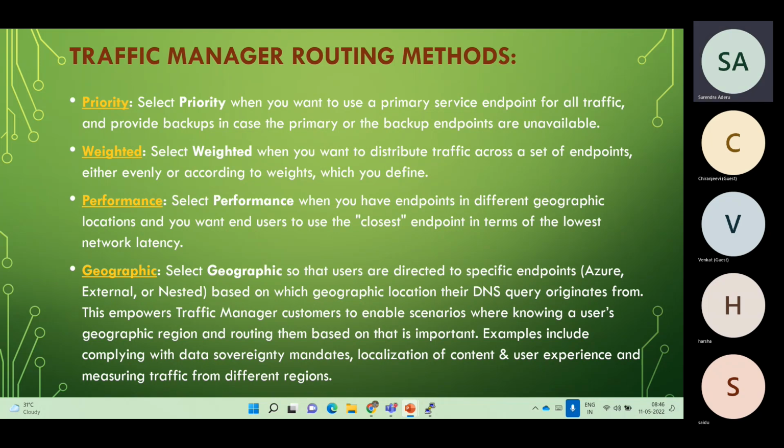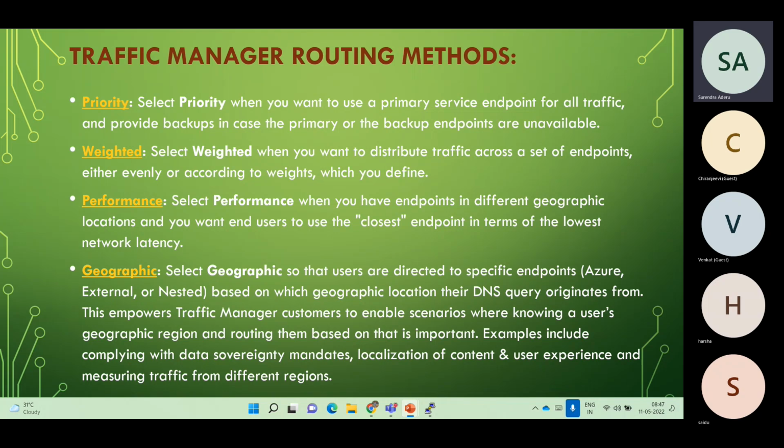Is it clear how performance functions as a routing method? The performance routing method works with the geographic level of endpoints so that end users connect to whichever is the closest endpoint, the closest service in terms of latency.